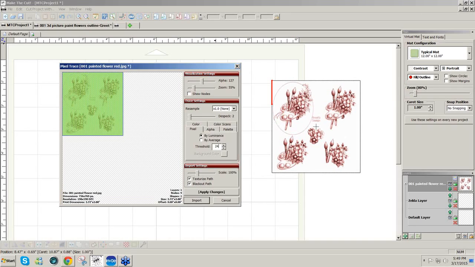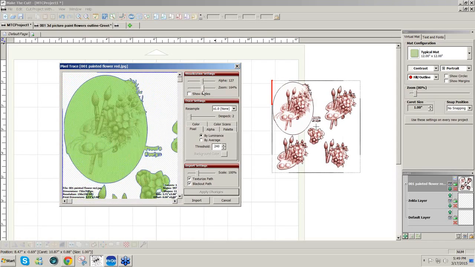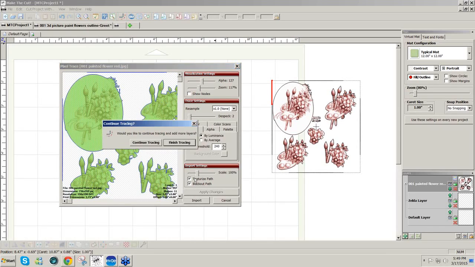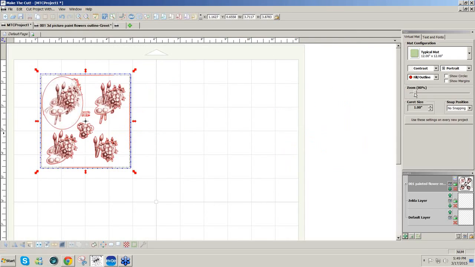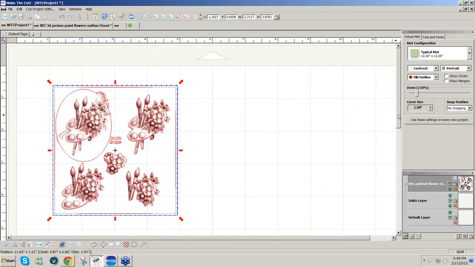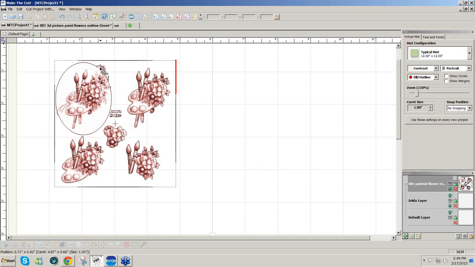So I would take it back to 240, apply the changes, and we get some extra lines here, but they'll be easily deleted. I don't think they're connected over here on the left now, so they'll be easy to remove. And we'll fix this little spot after we get it in. So all I do is click on Import and Finish Tracing. So this is the design. Let's see, what did I do with the original file? The GSD file was actually larger than this. Let me bring it in again. Oh, it's over here.